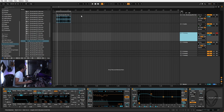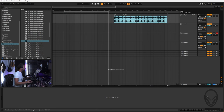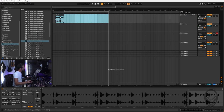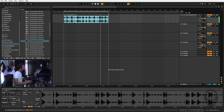Sweet, okay, so what we will do is just have a look at this loop here. I don't know what's going on there. I think the drum loops may run in a bit weird. It's imported it in at the wrong speed. So let's grab the drum loop, we'll put it in here for a second and then take that front out. Probably got a setting on the quantize somewhere that's messing around with me. But anyway, here we go.